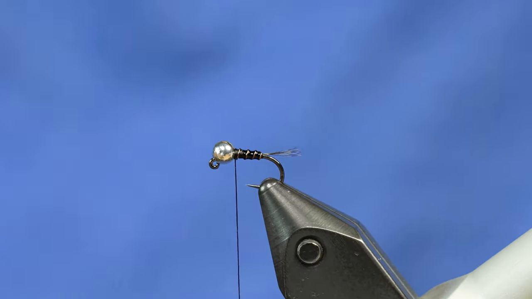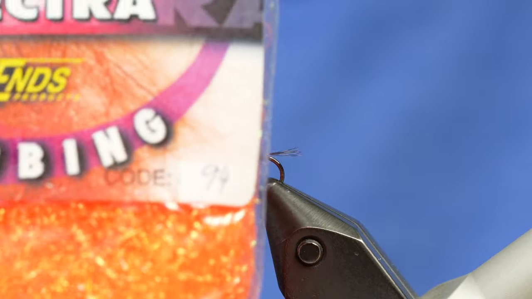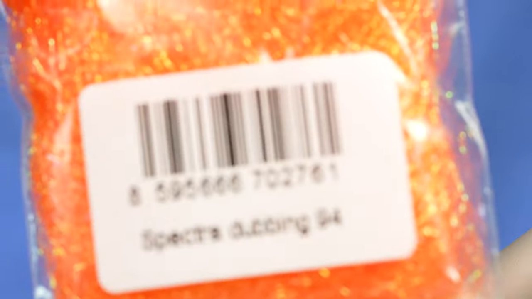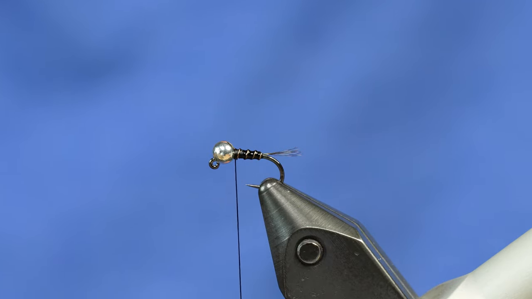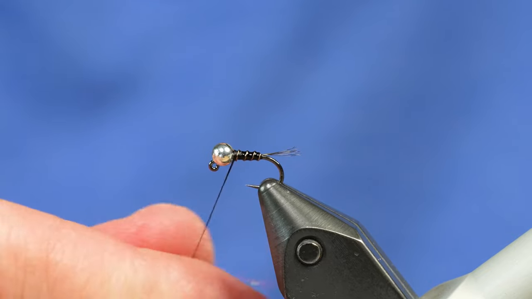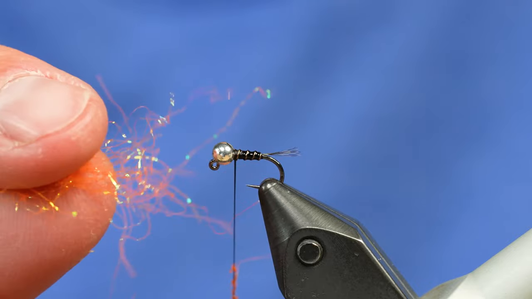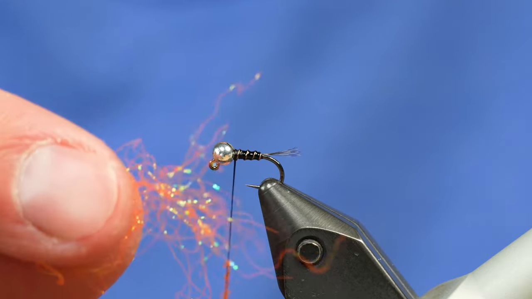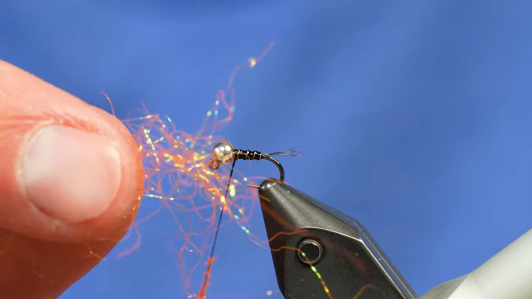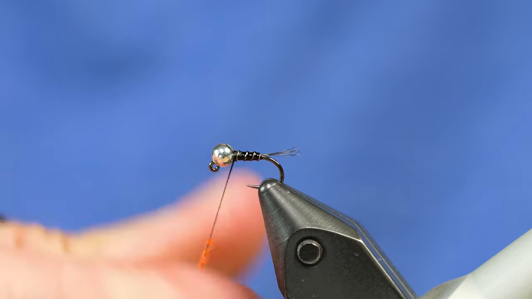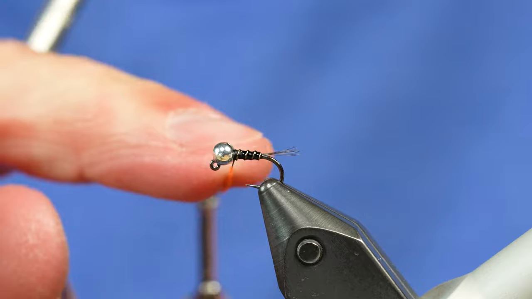Okay, next up we're going to add a little bit of dubbing, a little hot spot. So this is Hends Spectra dubbing in color number 94. It's basically a bright orange dubbing. And we're going to add just a tiny bit of this. Now a lot of folks stop in the shop and tell me with Frenchies and Thread Frenchies that they struggle to make the hot spots. And that's usually because they grab a big pinch of dubbing. This would tie like three or four more flies. You don't need very much dubbing. Tiny amounts of dubbing, whether you're using Ice Dubs, Spectra, whatever it is, dub it on there nice and tight.